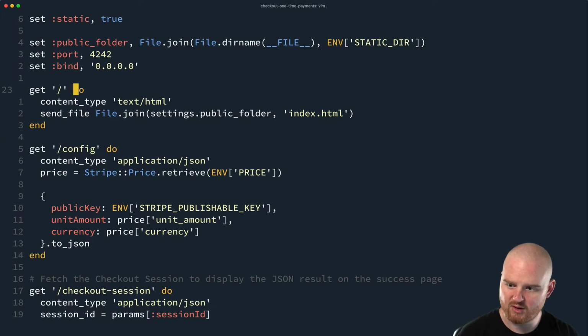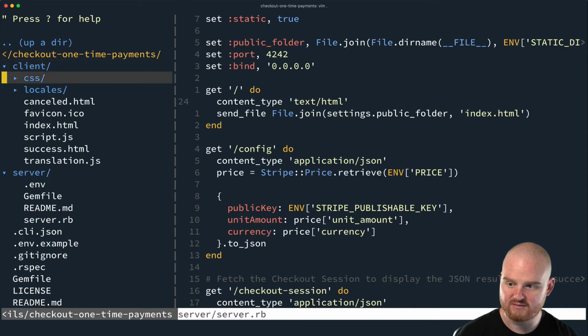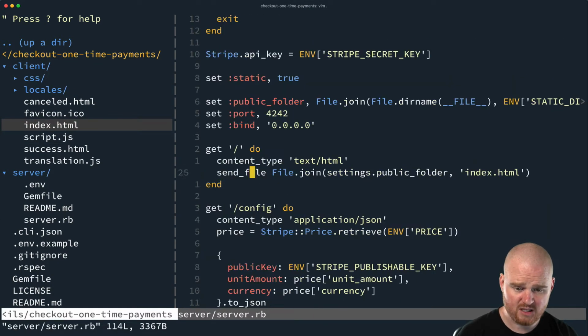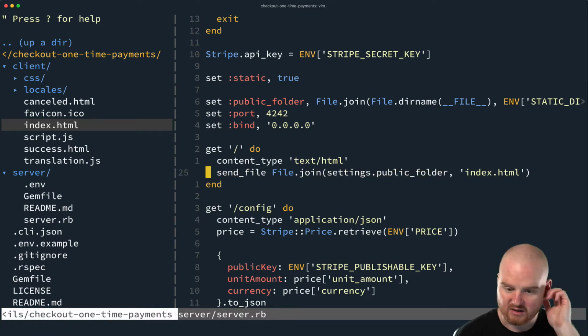Here we have a get request to slash, and it says return some HTML. In this case, it's finding index.html in the local directory. That lives here in client under index.html. So it's just reading in that file and sending that back to the client. That's what this get route is doing.